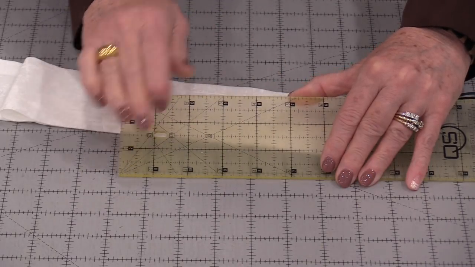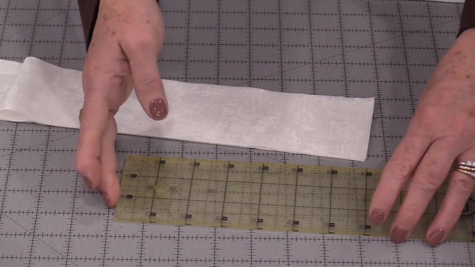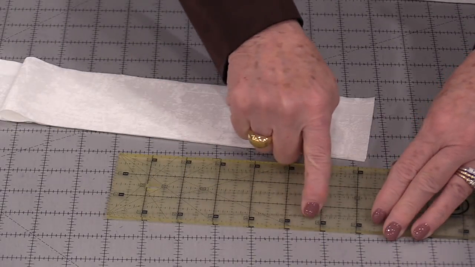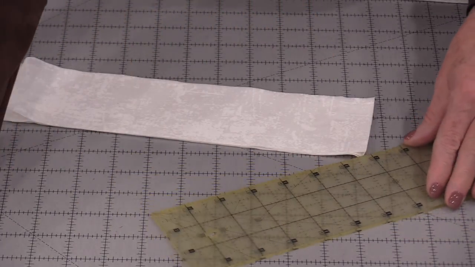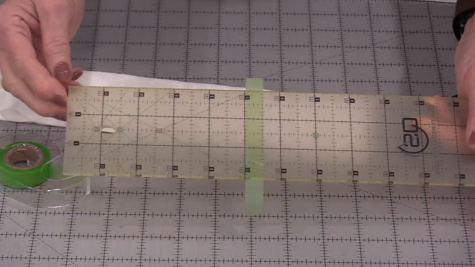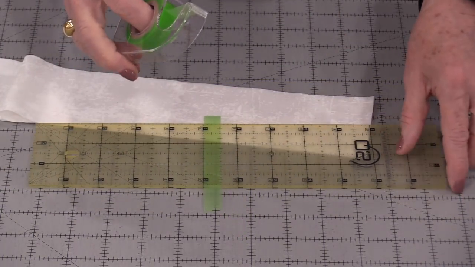To speed this up I mark the back of the ruler. For example, I need pieces cut 3″ by 5″. I find my 5″ mark and put the tape along that 5″ mark. I also put a piece of tape where I don't want to use the measurements.